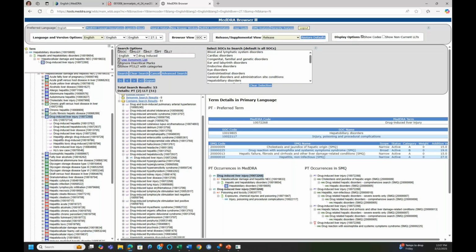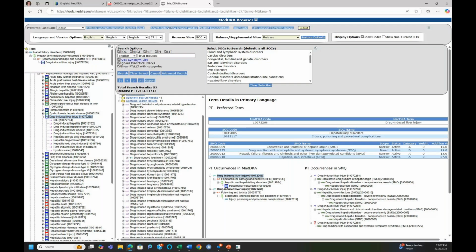The intent of MedDRA when it was created was to identify safety signals. That's a crucial functionality that MedDRA performs. It tries to identify safety signals by aggregating them together, because all of these terms belong to the same medical concept: they're all liver injury and they all resulted from exposure to a drug. So why would you want to separate that signal even further?